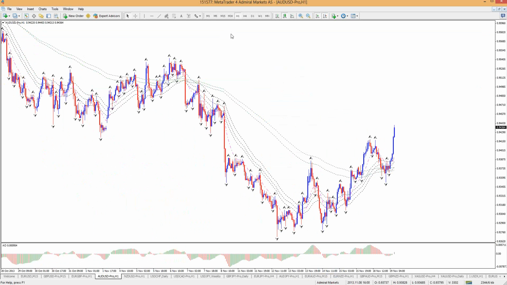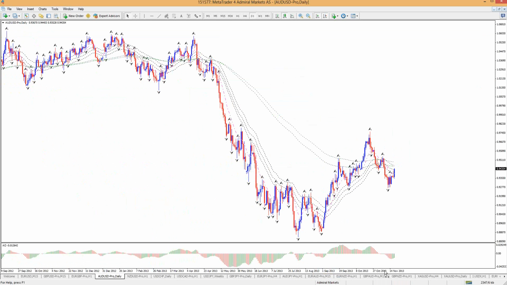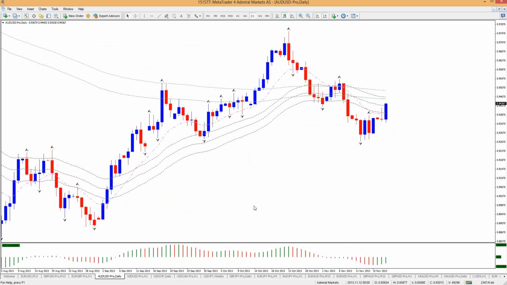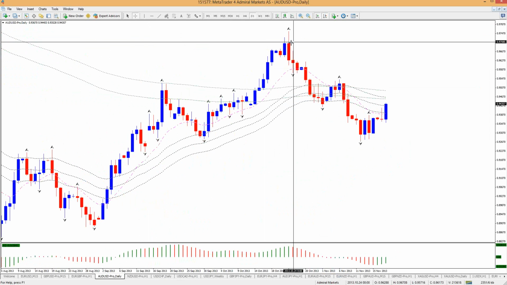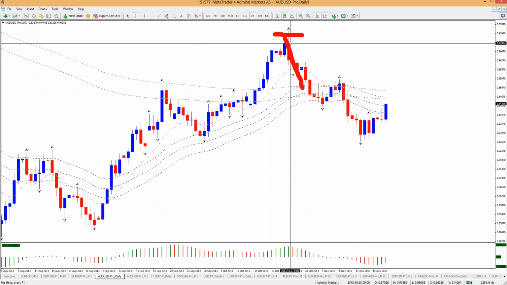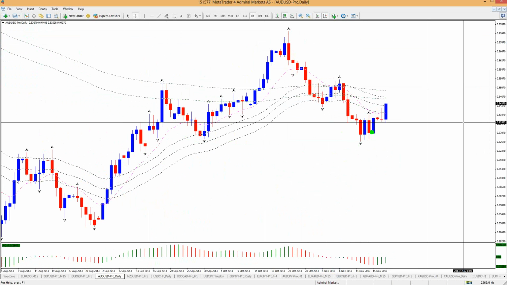This is the AUD/USD 1 hour chart, but let's start with the day chart for this pair. Of course, we stopped at the 50 fib here of the entire down move. Had a pretty good downside after that, but couldn't break this weekly bottom. And we've been bouncing off that weekly bottom ever since. And in fact, we broke above this resistance level here on the day chart.